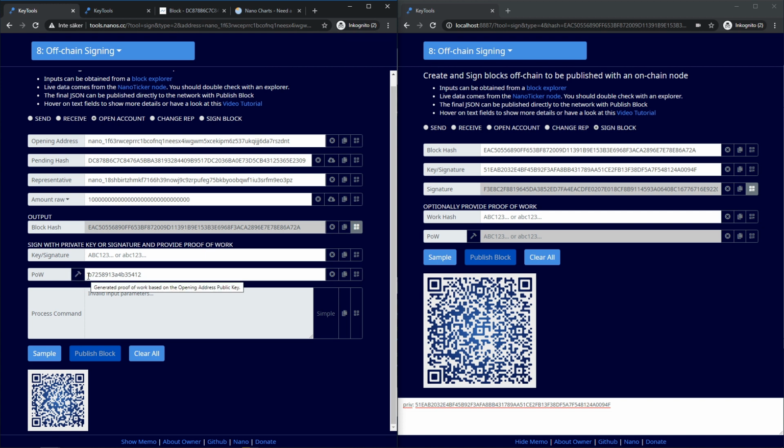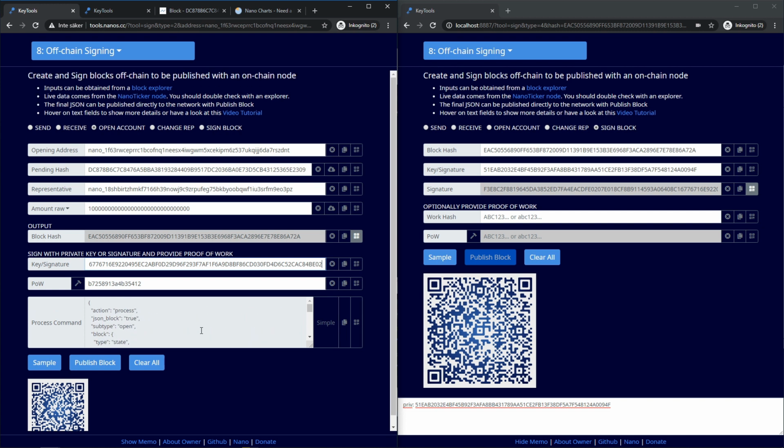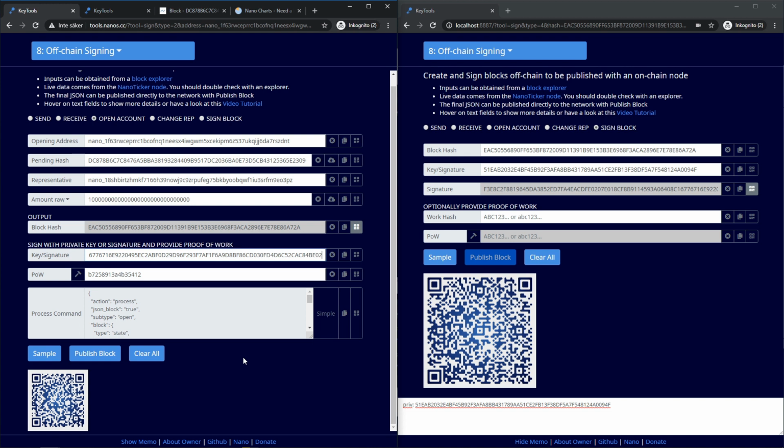Okay, we could paste this in, generate and paste it from another machine. We just generate it using the web browser, and we paste in the signature, and we got the Nano JSON block, all info we need. We could copy this, paste that into some Nano node, or we just publish the block using the node. Successfully processed given block hash.